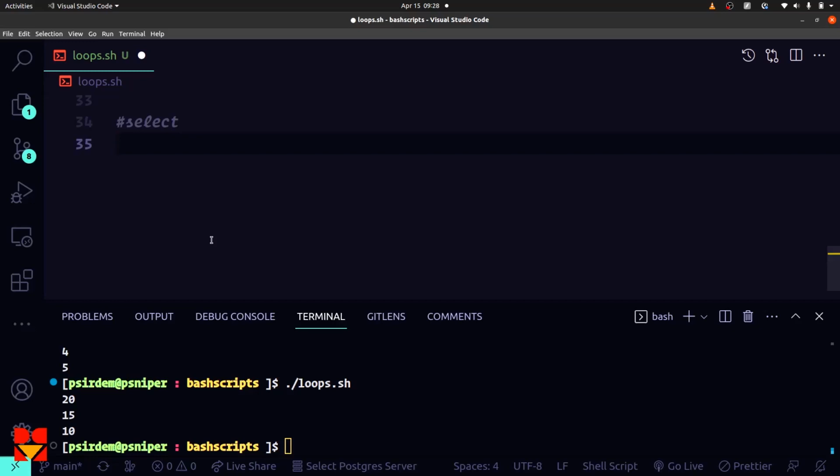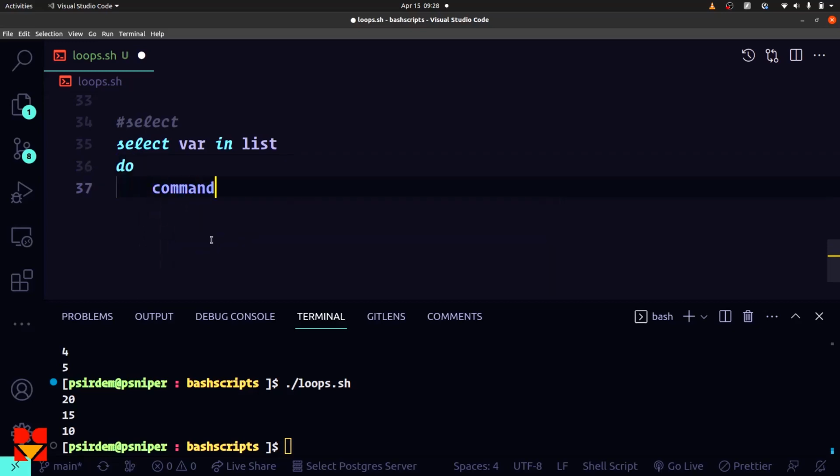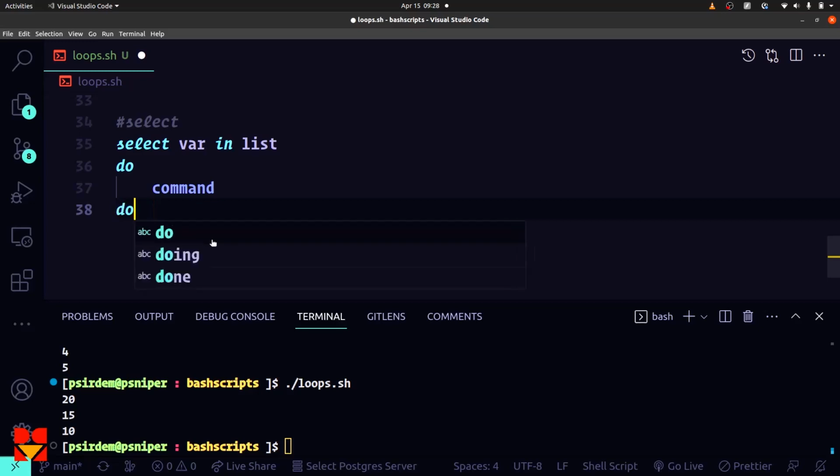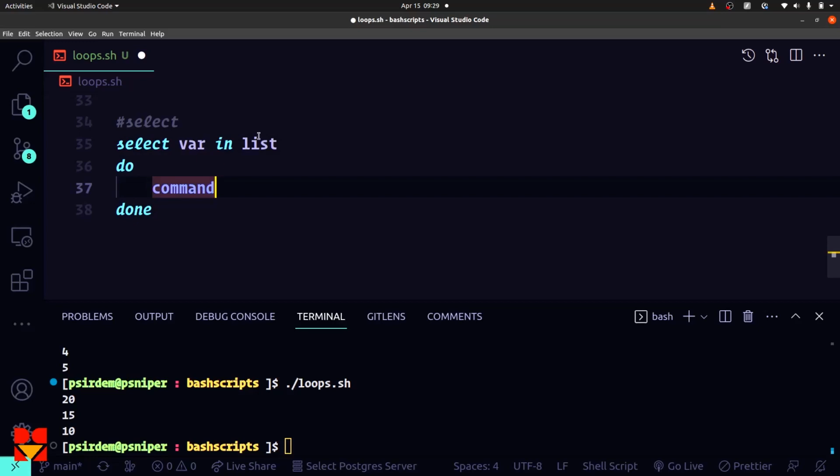So basically, the syntax is quite simple. You select a certain variable in a list, just like the one we did in the for loop. And then while the variable is inside the list, you run a certain command on it. Then when you are done executing the command, you just say done, right? So basically, this is it. You would do the select and then you run a certain command, and for any variable the person chooses, it executes that command for that person. So let's look at how that is.